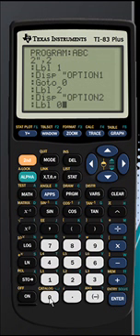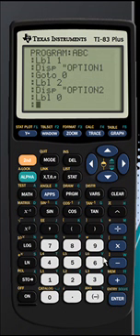Right after this I'm going to have label 0, which will have nothing there because that will indicate it to end the program. The reason that label 0 is there is because otherwise, if I hit option 1, it'll display option 1, then it'll display option 2 because there's nothing stopping it from going past this label, and then it will end the program. In this case, now it will skip label 2.